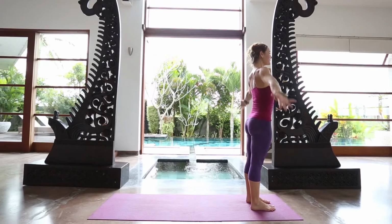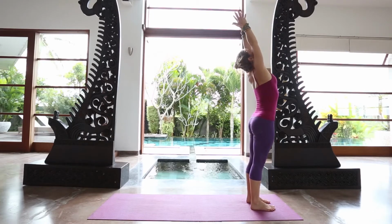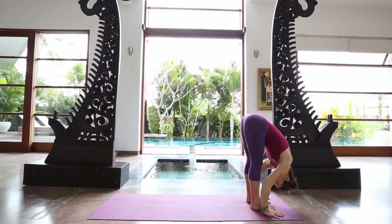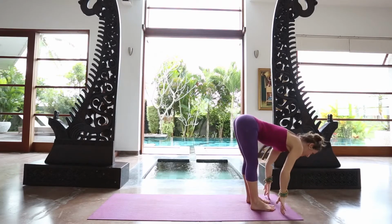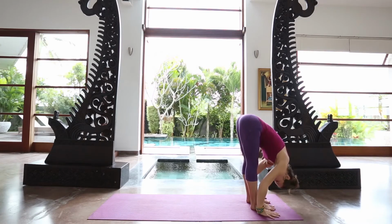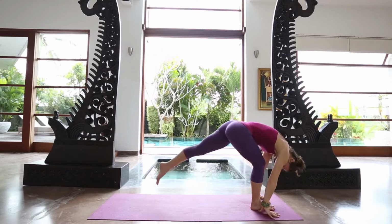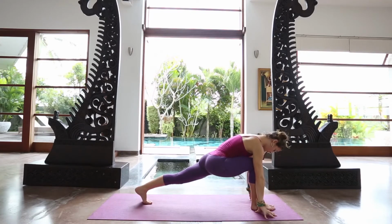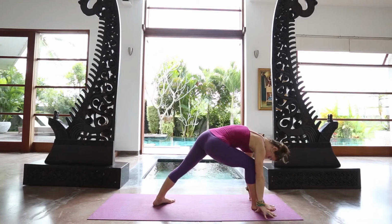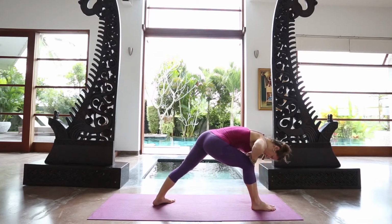Second side, inhale, reach. Exhale from your crown, heart to the ground, earth chakras. Inhale, halfway up. Exhale, release back, step back, low lunge. The left leg. Send the back heel down, set it up for easy Warrior 1, Virabhadrasana. Anchor your tail, your earth body.